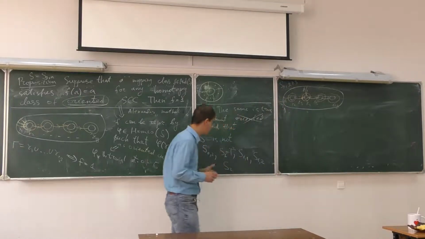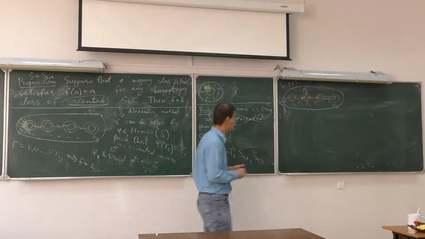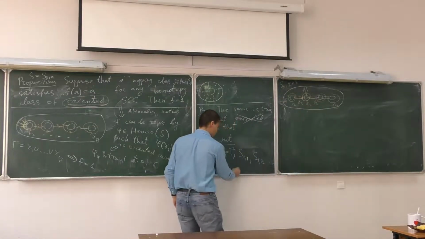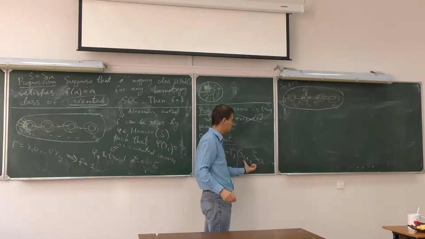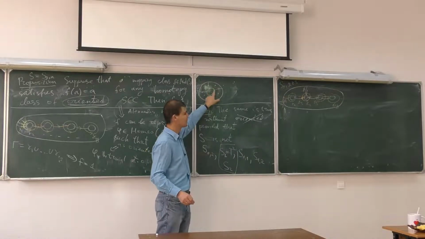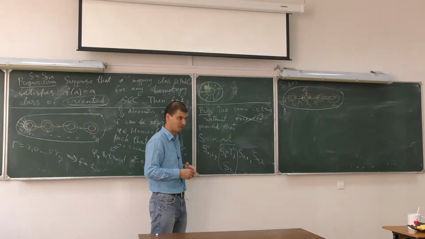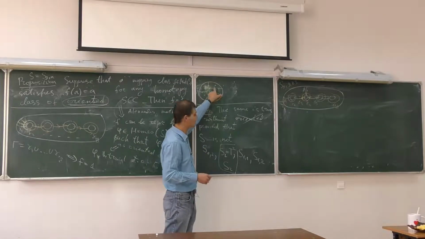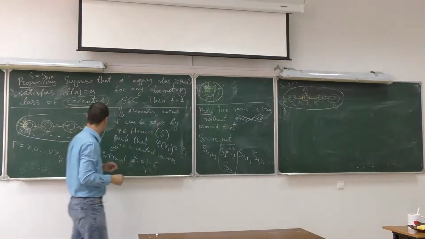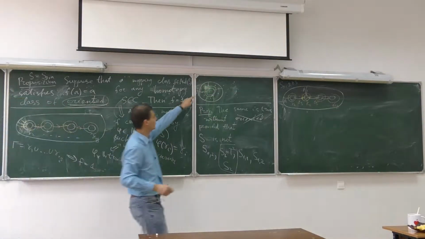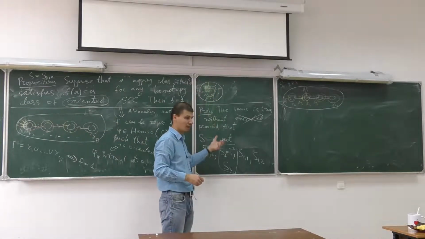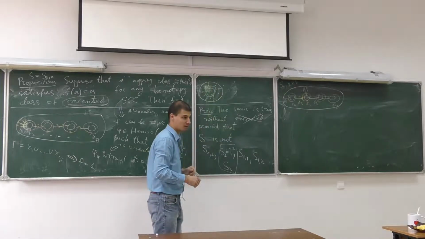So what are the exceptions? These two are exceptions, since for a torus with 1 or 2 punctures we have less than 3 points here. Again, if we have at least 3 punctures, then we have 3 points on this curve. This is gamma 2 and these are copies of gamma 1. If we have at least 3 punctures, then we have 3 copies of gamma 1 and everything works.